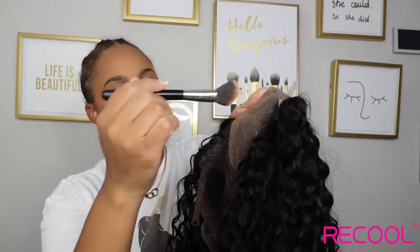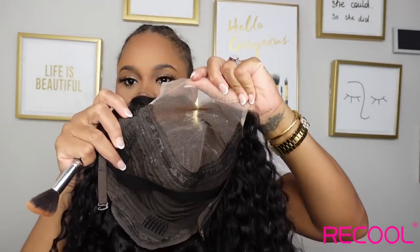I'm here thinking if I should do it glueless. All right, we are gonna style the wig and then I will be back and we're gonna put it on my head. Let's style it first to see how we want it. I'm gonna add some makeup on this before we do so. Let's go ahead and add some powder, which is this yellowish tone. Difference. So let's just add the makeup to it.